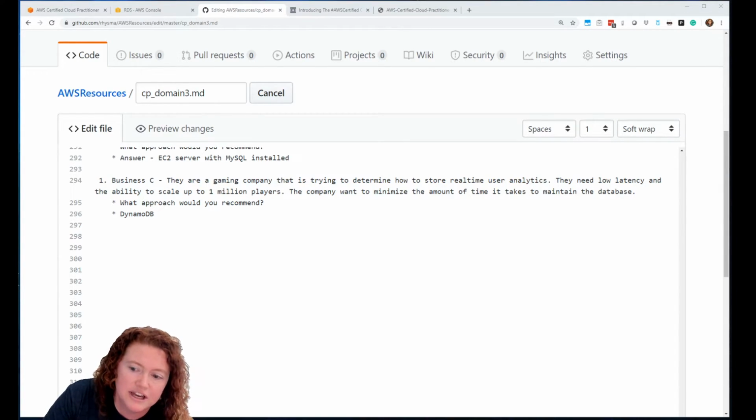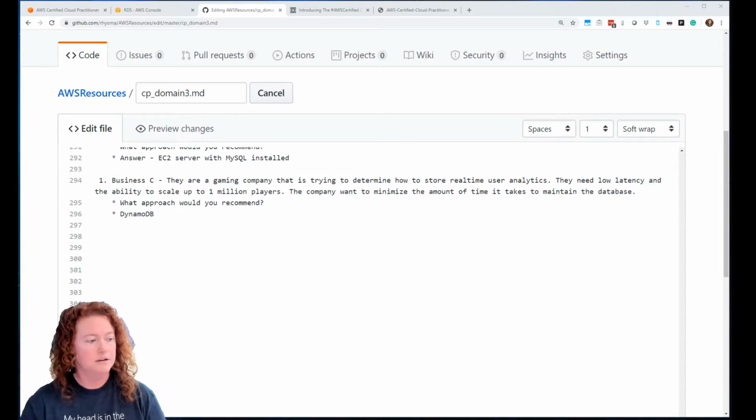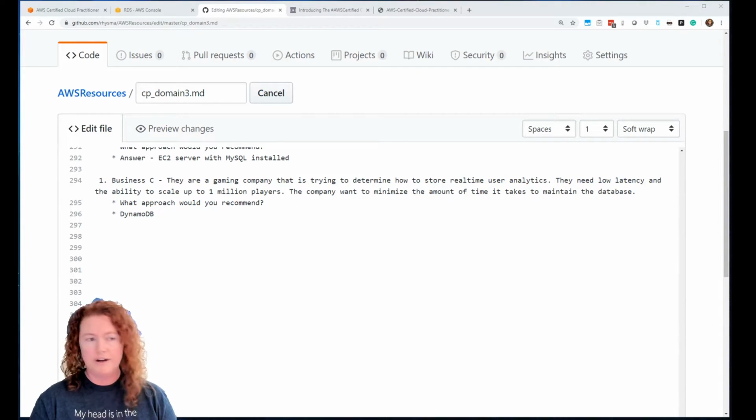I was actually looking to see, I took step functions out, thinking that it wasn't on the exam anymore. But now I'm second guessing this document.